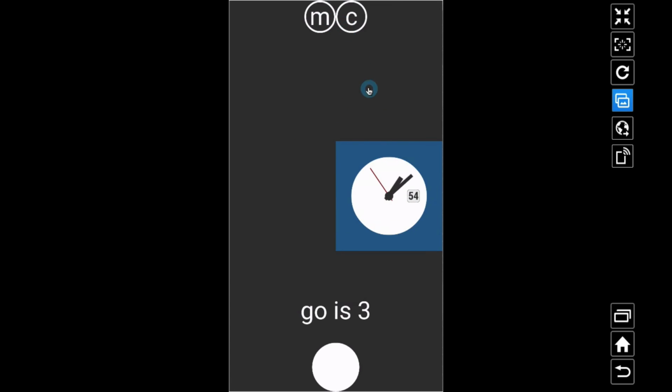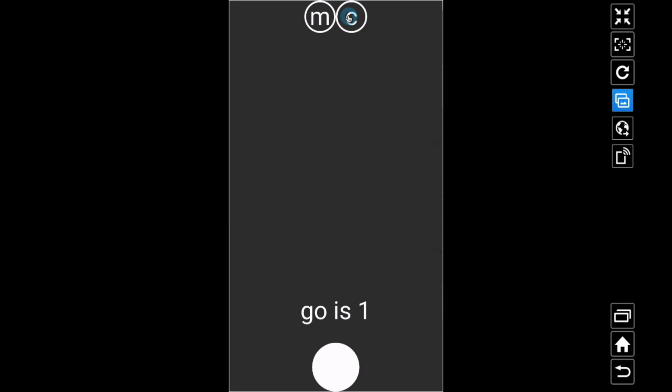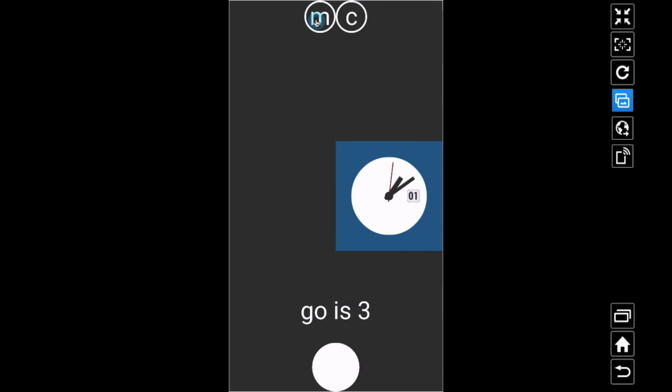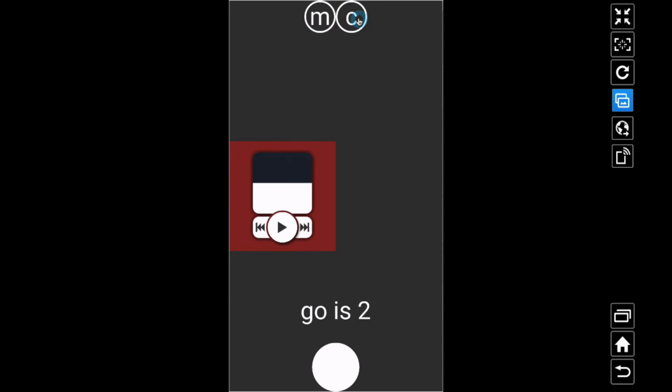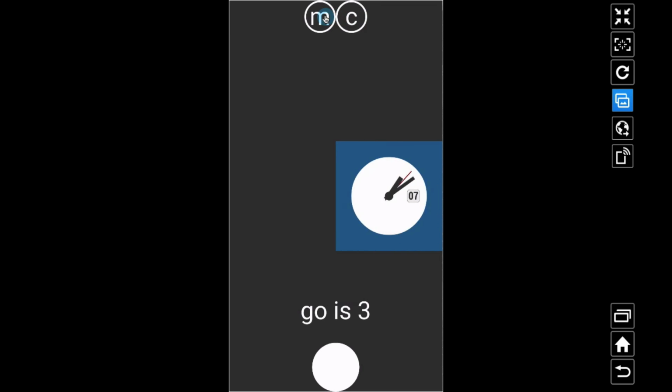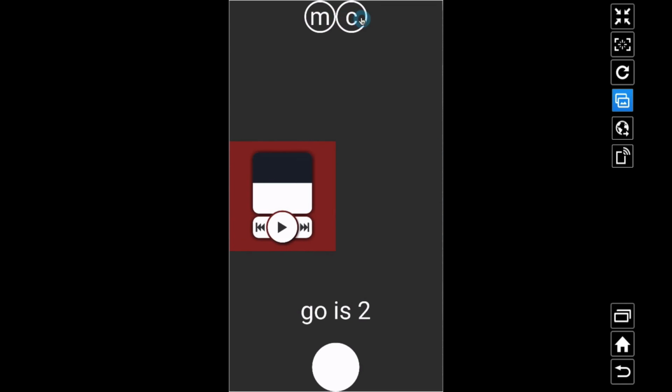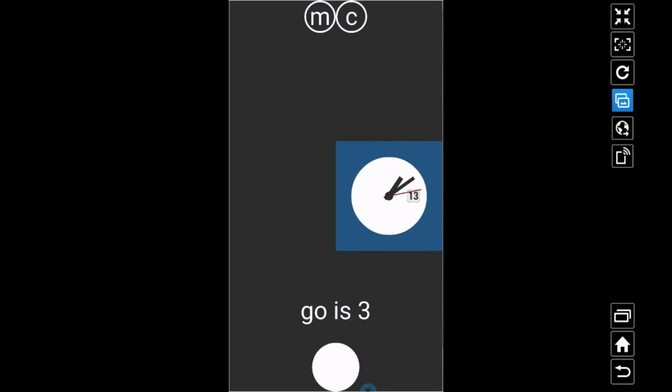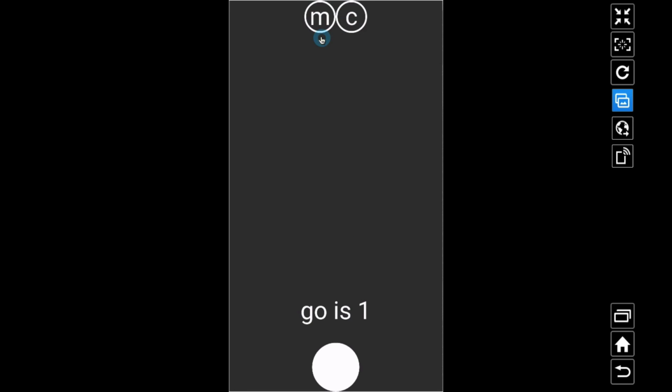So if I press this, it's setting the global variable back to 1. If I press this, it's going to set it to 3 for my clock. If I press the clock button again, it goes away. And it still works seamlessly if I go back and forth between these, closing this down, opening it back up, pressing M, closing the music down, opening the music back up, pressing C, all that still works. And now if I press the master circle, I didn't change any coding there, so it should close everything. And then if I open it back up, as you can see, the dock is the only thing that you see.